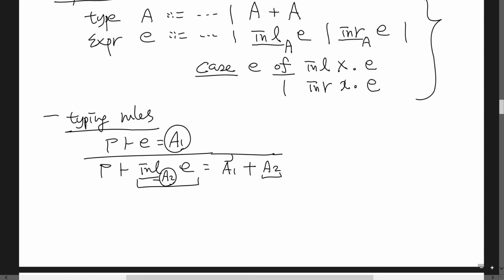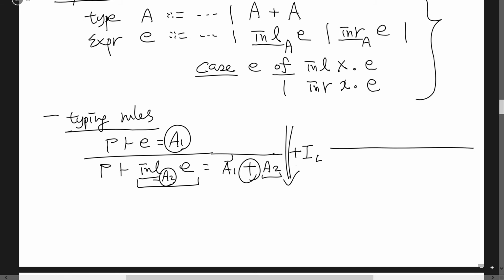And like the previous introduction and elimination rules, this rule is called the sum type introduction rule, left case, because if we read this rule top down, we end up introducing this sum type.